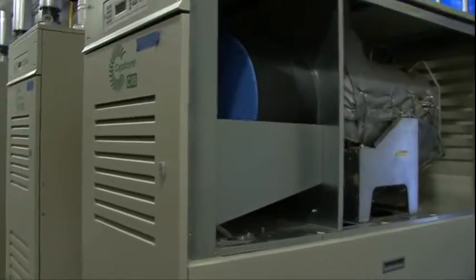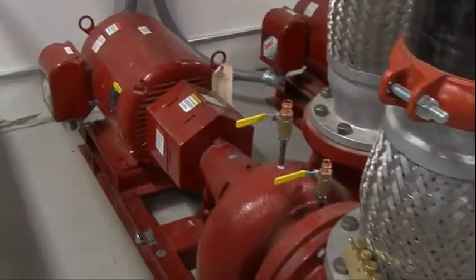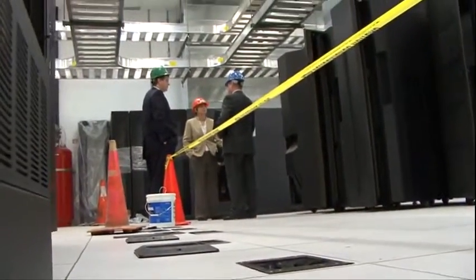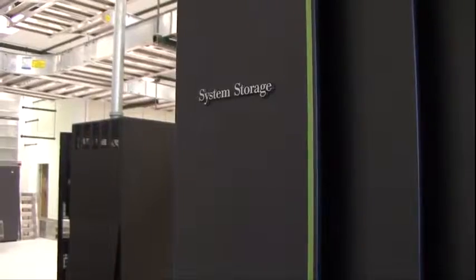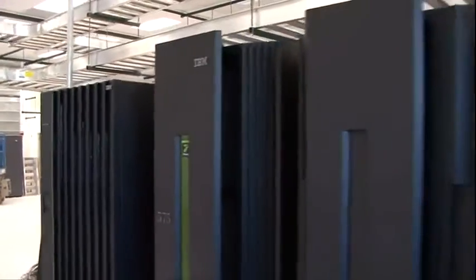We need to understand how to make data centers smart. And if you can imagine coordinating essentially 12 jet engines, dozens of pumps and other sorts of devices to move water around, blowers to push air that has been chilled through the data center, coordinating all of that is a significant challenge. IBM provided more than $5 million in software design services and the latest in computer servers.